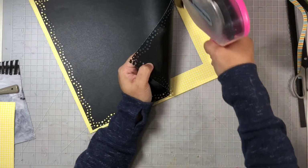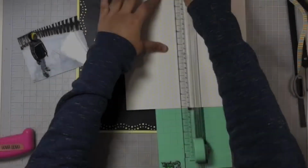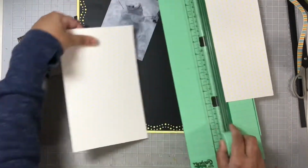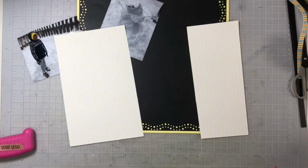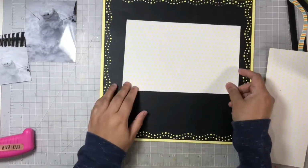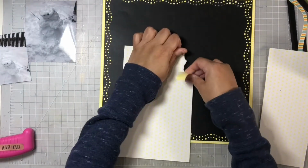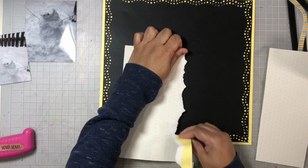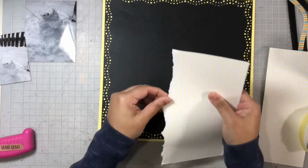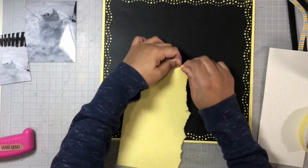And you can see just how beautiful it looks here with that black cardstock on top of it and that punched edge. So here we have the part that I removed from the center. I cut it apart here, and I'm going to use the widest strip here on the front part of my layout. I wanted to have a ripped edge. Now I'm ripping it this direction, but I'm seeing the white core. I did not want to see it on the front where I'm using it.